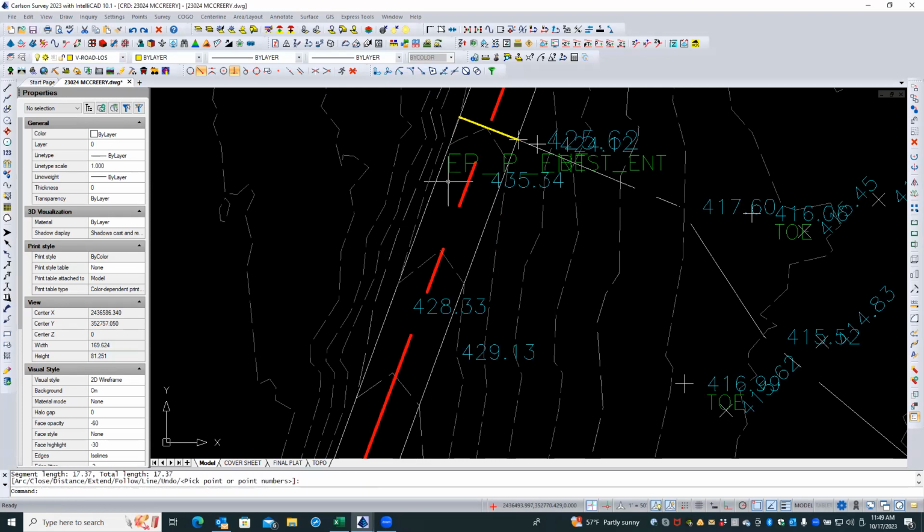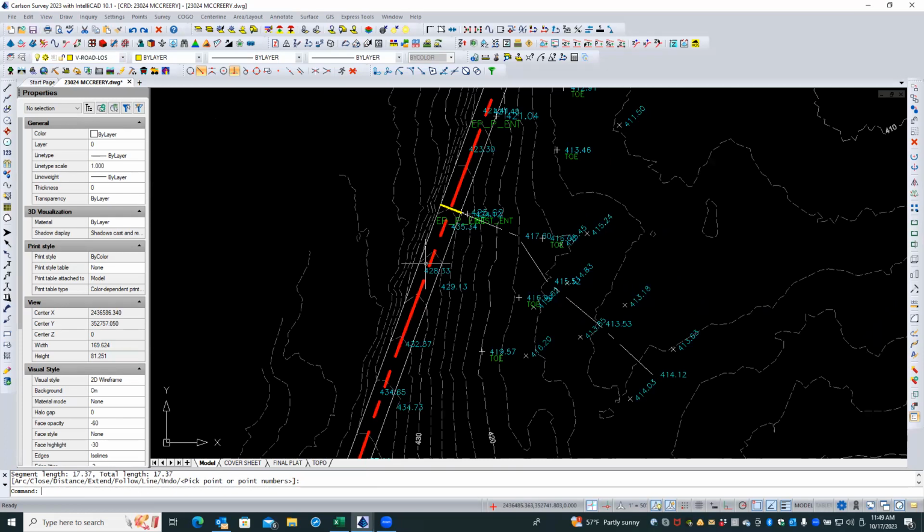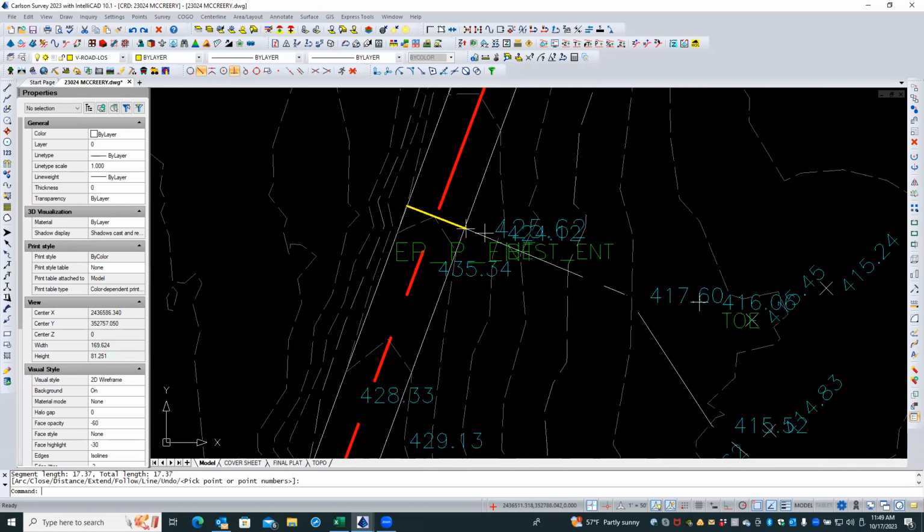Now you want to indicate these. You'll probably freeze off those elevation labels. I don't know what all you're going to need to show, because you've got the contours. But now we want to label this, and you're going to keep your property line. You don't want to put it right over top of it. So we're going to go visually in the middle, and go either side, perpendicular to that.